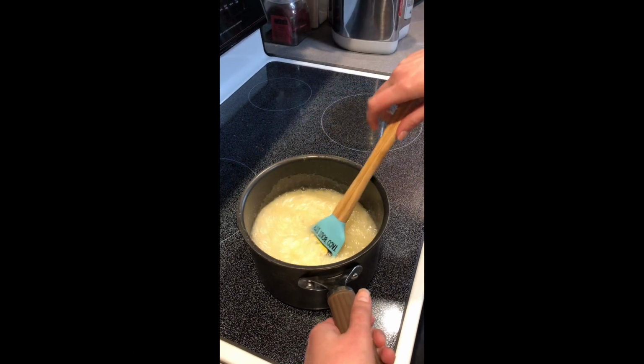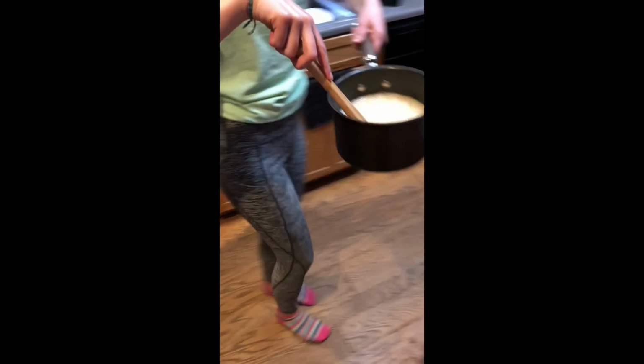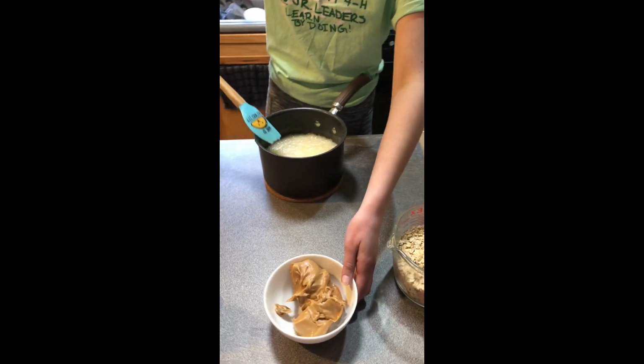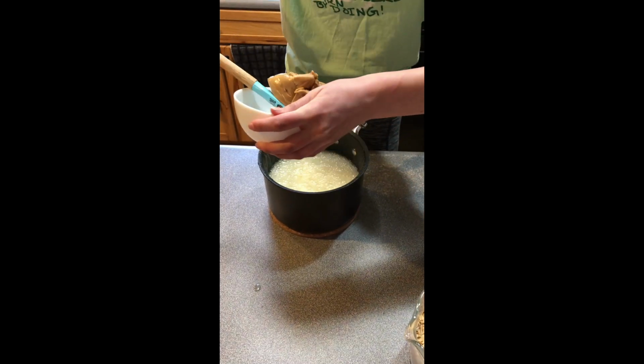Now that my timer has gone off, you got to turn off your heat and take it off the heat. So I'm going to put it on this nice little cork board or pot holder. And you have to stir in your peanut butter and your vanilla. So I'm going to use a spatula. Get all my peanut butter in there.